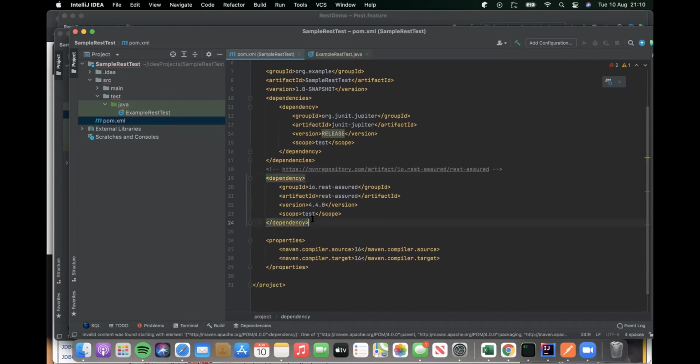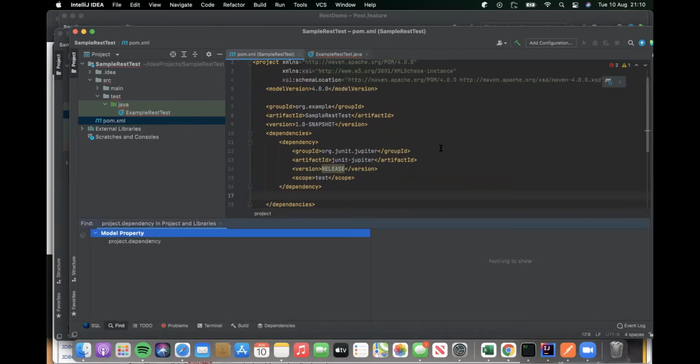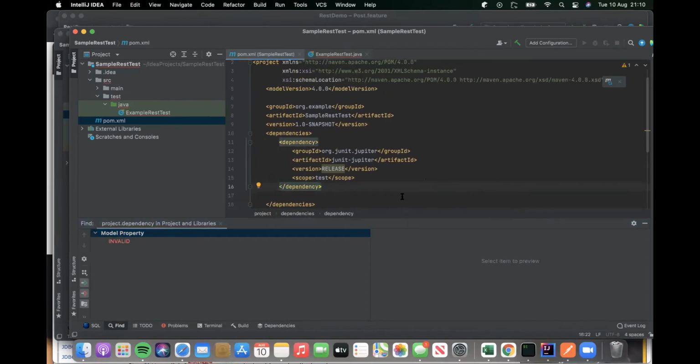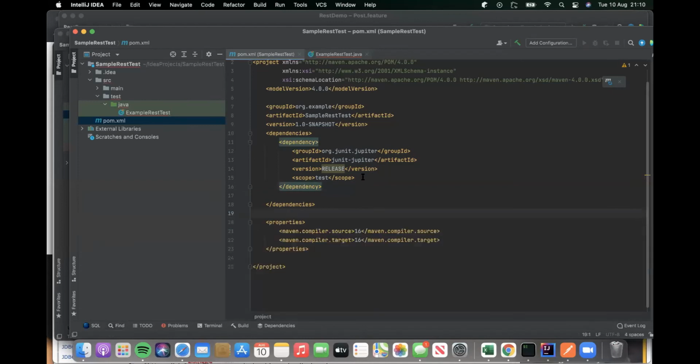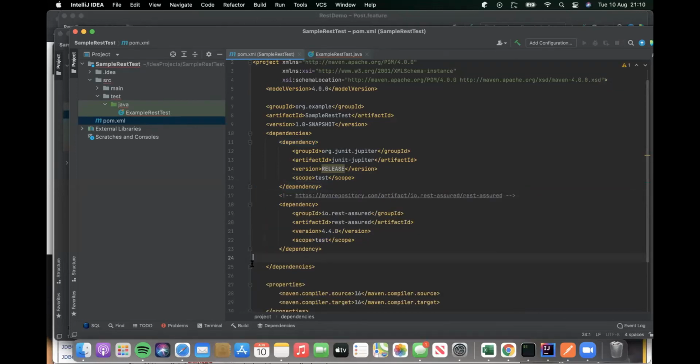So you need to be very careful and make sure that when you're adding your dependencies, you add them to your dependencies block, and everything has to stack on each other.